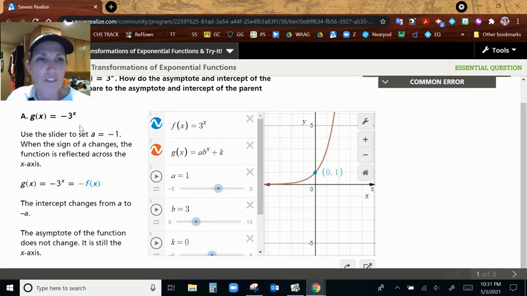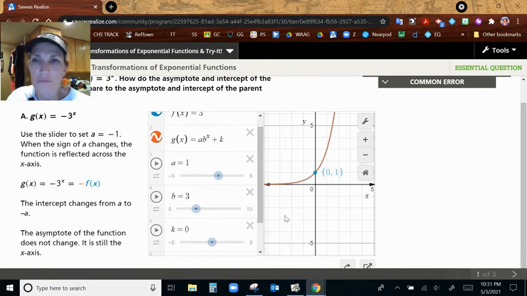Now let's take a look at a k. What happens if there's a k out here? We put plus k out here. Here's a graph right here. So plus k. But what happens there? Well, now my asymptote starts moving, because I'm actually shifting my numbers up and down. That asymptote just shifts with it. So whatever k is, that's my asymptote. If it's 3 to the x power plus 2, my asymptote is now y equals 2. So that's what k does for my graph. Those are all my key features of my function.